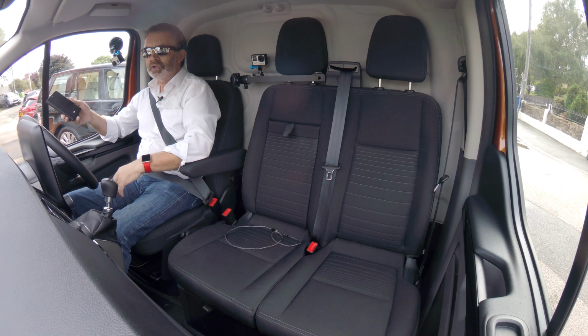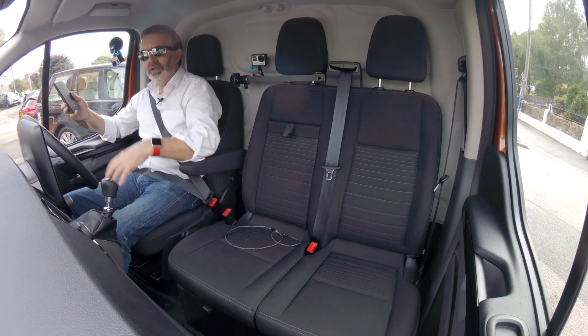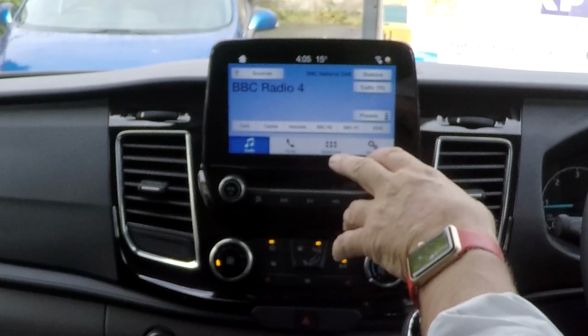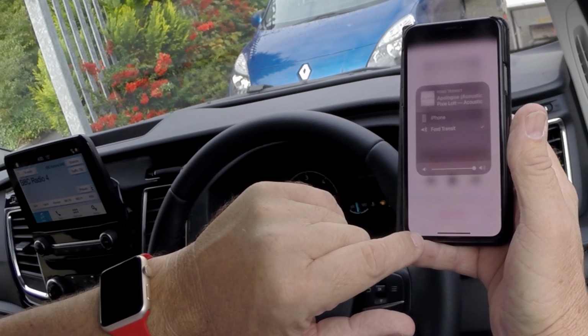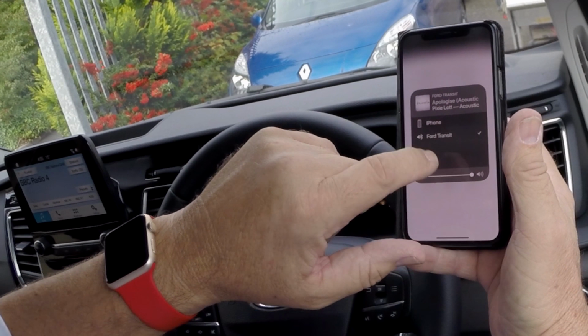Okay, I'll just show you how to stream music from your phone through the Bluetooth system from any screen. If you go into your iTunes, the bottom here, red triangle, three red circles, and you'll see there it says Ford Transit. If there's no tick by there, just touch it, go back, click play. And then we need to go to sources. You see there, Barry's iPhone 10, click that.